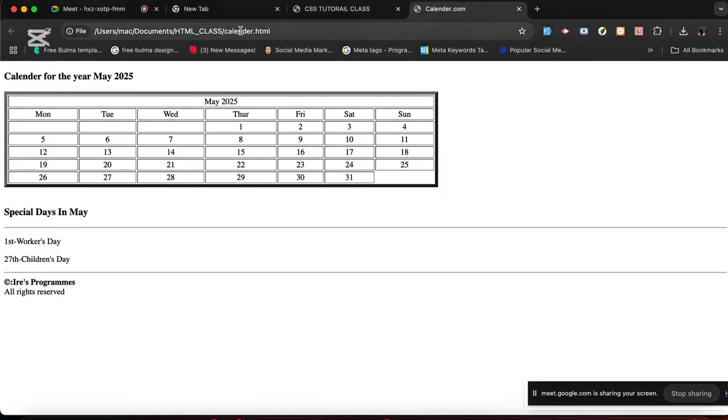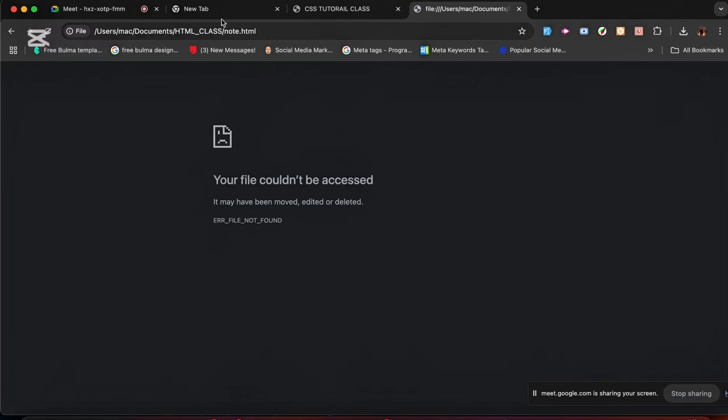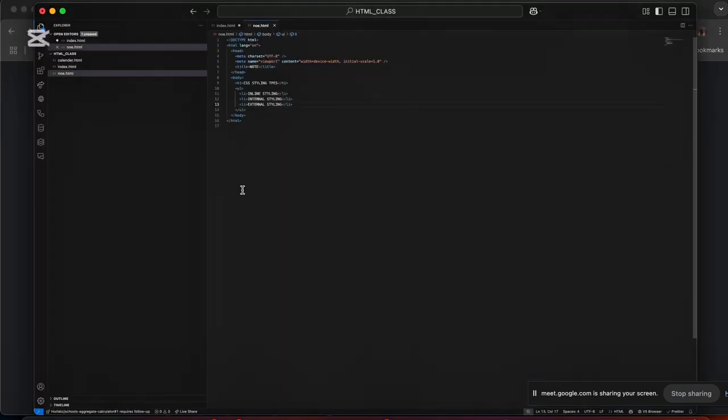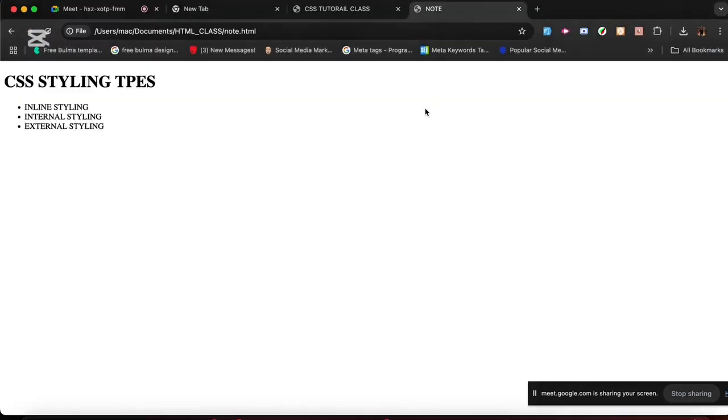our notes.html. Let's see. Is it not notes? Okay, sorry, I misspelled that. Okay, good. So you can see the way this list is given to me right now. Firstly, I can decide to bring this to the middle.